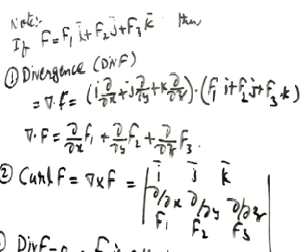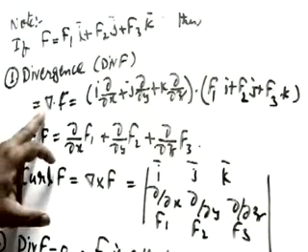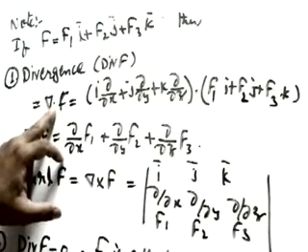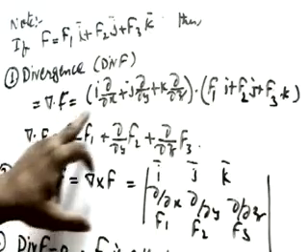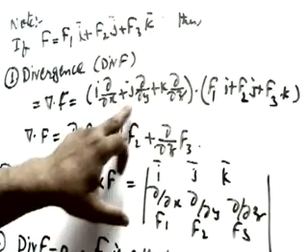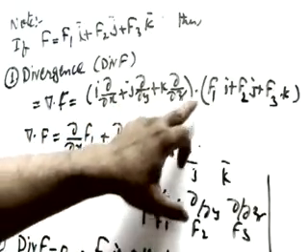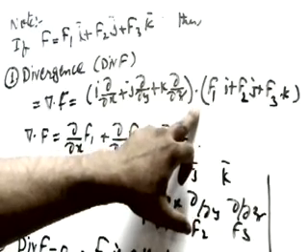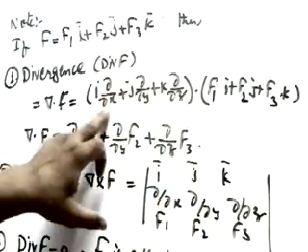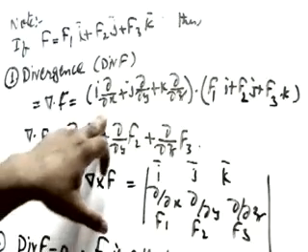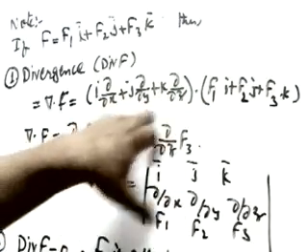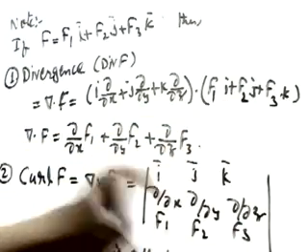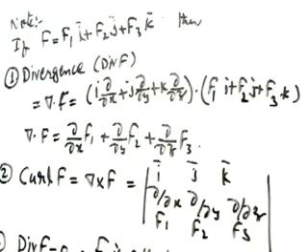Now see here we are having some formulas. Suppose we are having a vector f equals f1 i plus f2 j plus f3 k. Then we are having a few formulas. First one is divergence of f, del dot f. Divergence means del dot f. This is the dot product of vectors. Suppose del is i dou by dou x plus j dou by dou y plus k dou by dou z, dot f, f1 i plus f2 j plus f3 k. What is the dot product? We have to multiply the i, j, k coefficients. Therefore dou f1 by dou x plus dou f2 by dou y plus dou f3 by dou z.